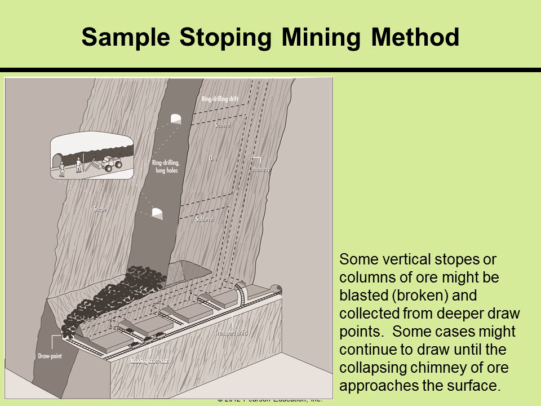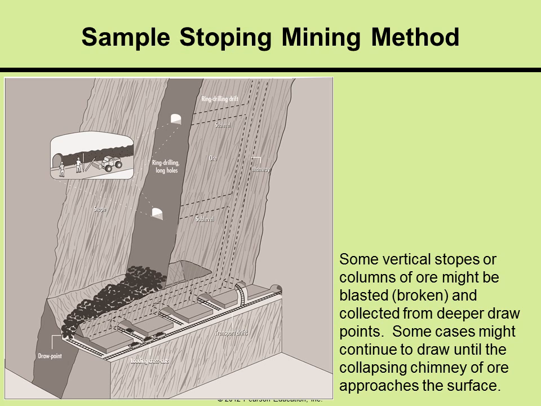and if we want to, we can backfill the stope with some of the tailings that we generated at the surface, or waste that we generate at the surface. That can be very useful in getting rid of material after we've extracted the metal that we want. We can take the remaining waste and put it back underground with a bit of cement in it to try and give it strength and fill that open stope that we removed the ore from.